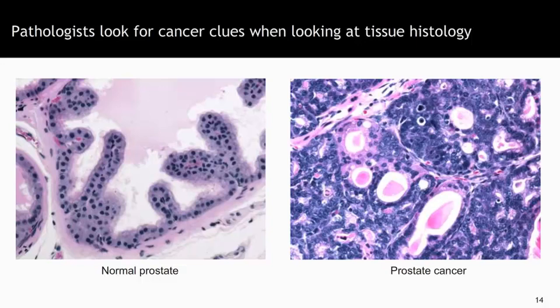In contrast, if you look at the image on the right, the prostate cancer tissue is very disorganized and has lost its uniform shape. The nuclei are large and look different from cell to cell, and you can also see very little cytoplasm, which again is the pink color. This gives you a little bit of an idea of what pathologists are looking for when they look at a tissue biopsy taken from a patient.